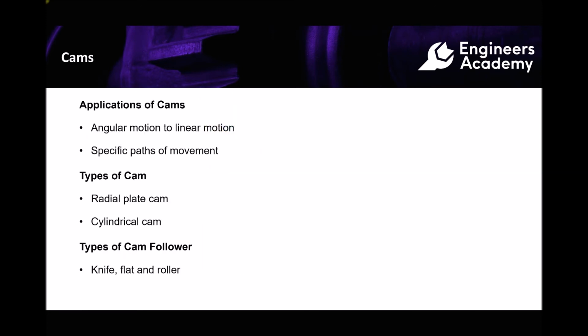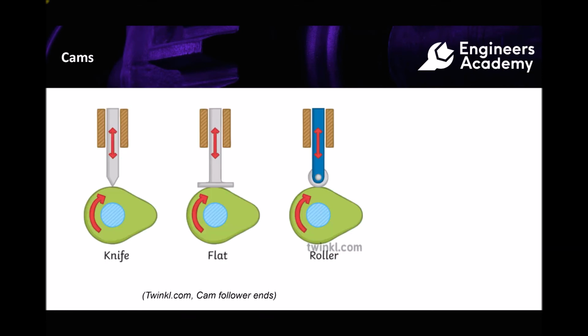So as we've seen there, we have different types of cam, but we also have different types of cam follower. Now, the cam follower sits in contact with the cam, and we're going to look at these for the plate cams that we discussed previously. We have a knife follower, we have a flat follower, and we have our roller follower on the right-hand side there. Now, each of these presents various different advantages and disadvantages, so we're just going to look at each of these briefly in sequence. First of all, on the left-hand side, we have our knife follower.